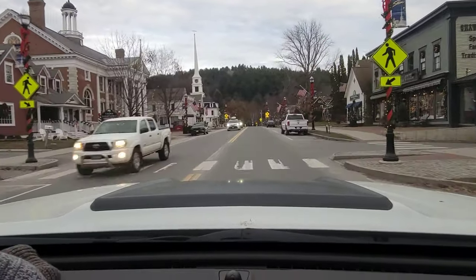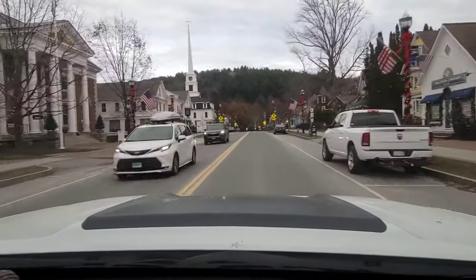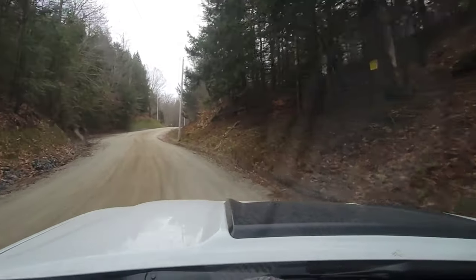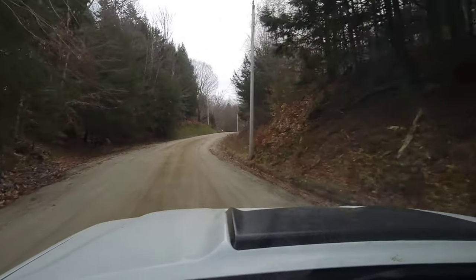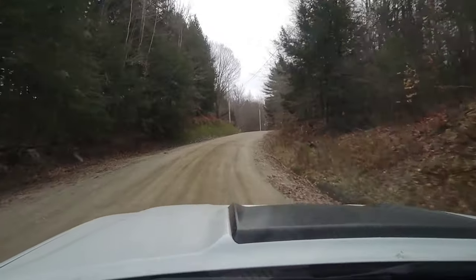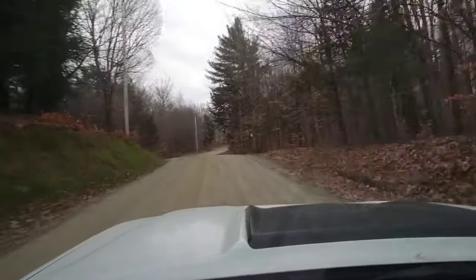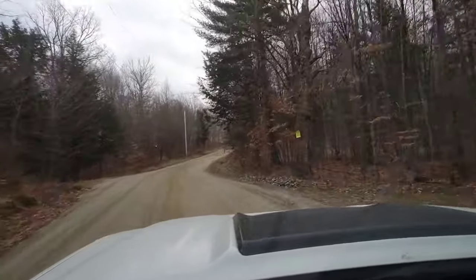We discovered this spot back in the spring by using the Gaia GPS app. It didn't mark any previously used campsites like other apps do, such as iOverlander, but it shows local forest roads, and if you have a paid subscription like we do, you can layer your maps with several options, like terrain, elevation, public lands markers, and snow closures, to name a few.